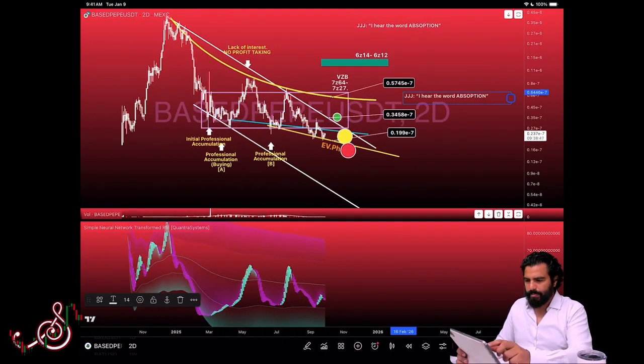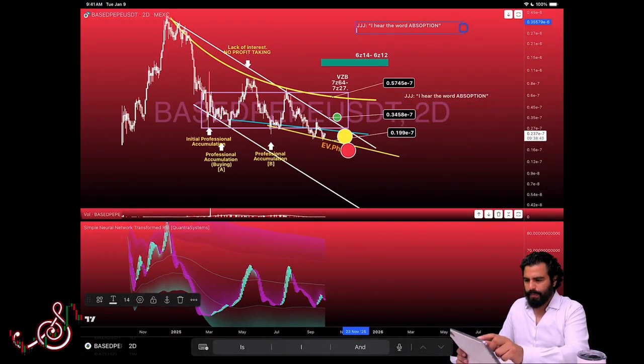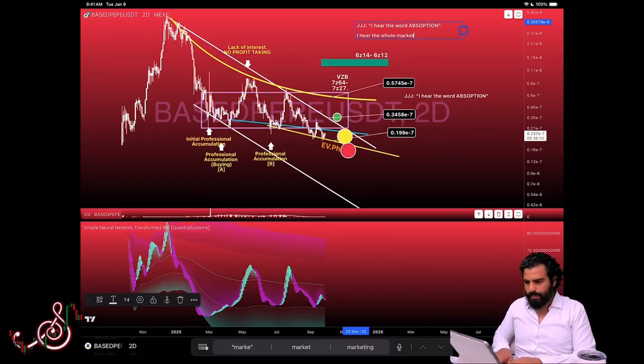I'll say something else about the whole market. I hear the Lord saying that the whole market is under absorption, and what I see is when the sea is receding. Is that the word? Receding? Yeah. And then comes a real big swell. That's what I see and hear. Receding, right?